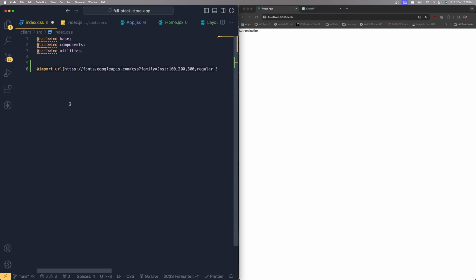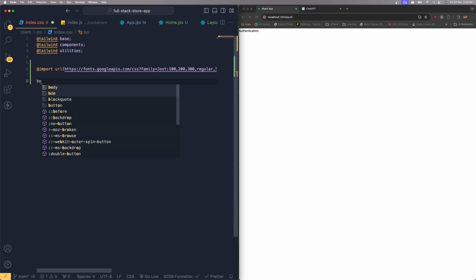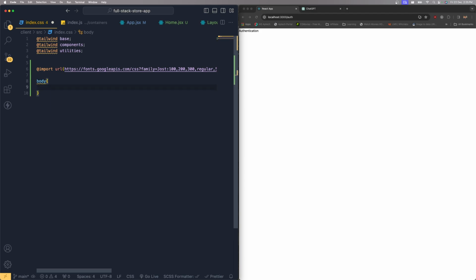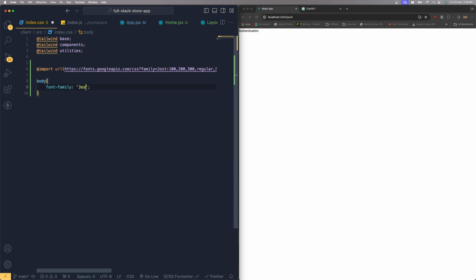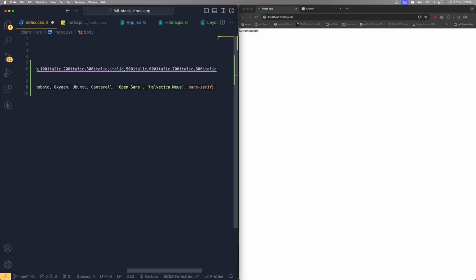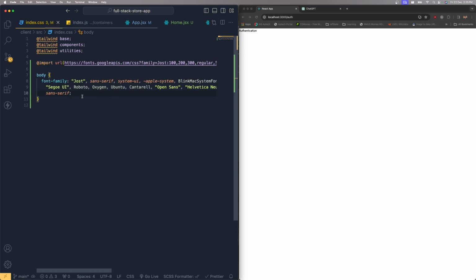This is the font I'm going to use. Then I open the body tag and set the font family to Joost, or sans serif, or the default system UI font. This is how the body tag will look.